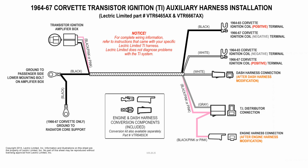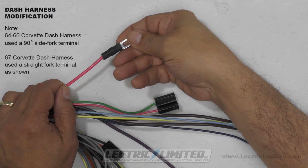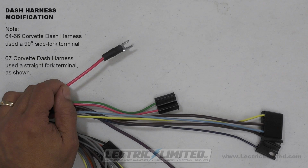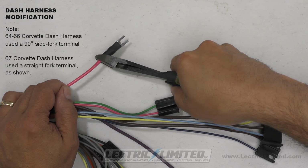Next, we'll be making our connection to the dash harness, but first we'll have to make a modification to the dash harness. This is the same process that would have been performed on the assembly line. On the dash harness, identify the pink wire that goes through the firewall and would have been attached to the ballast resistor of a non-TI Corvette. The terminal will either be a side fork or straight fork terminal, as noted, and located at the same harness breakout for the windshield wiper motor. Then we'll cut off the terminal from this pink wire.